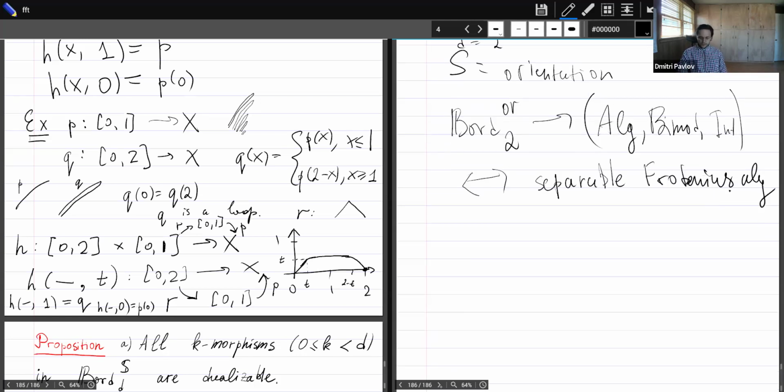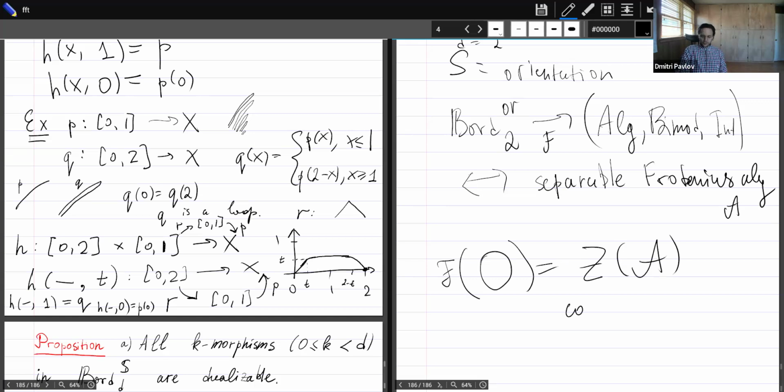And what's called A. And then if you are interested in traditional topological field theories, which are just functors from one-dimensional manifolds and two-dimensional bordisms between them, then the value on a circle for such a field theory F, so F evaluated on a circle, will be the center of A, which will be a commutative Frobenius algebra.